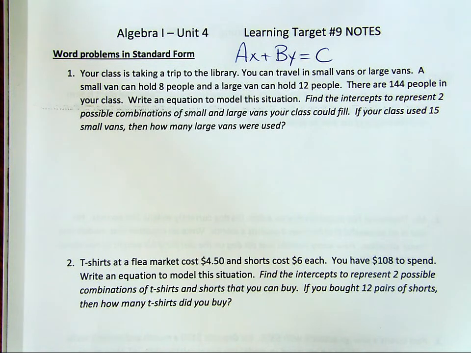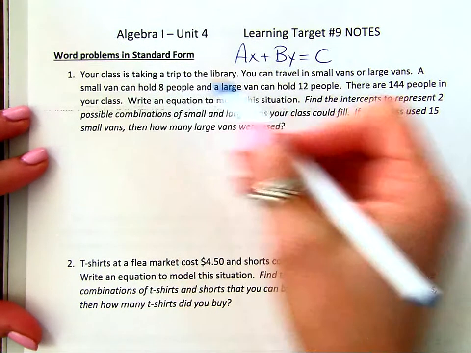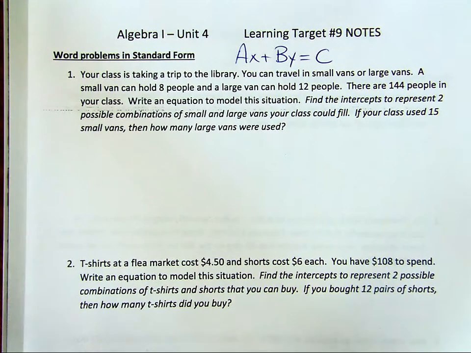Okay? So you're smart enough kids to know how to solve this problem probably without algebra, right? You would do some trial and error, right? You would probably say, I'm going to start with 6 small vans. And 6 times 8 is 48, and I need to get to 144, right? I know there's ways around it, because you can do some guess and check. Guess and check is not necessary when you have algebra, right?